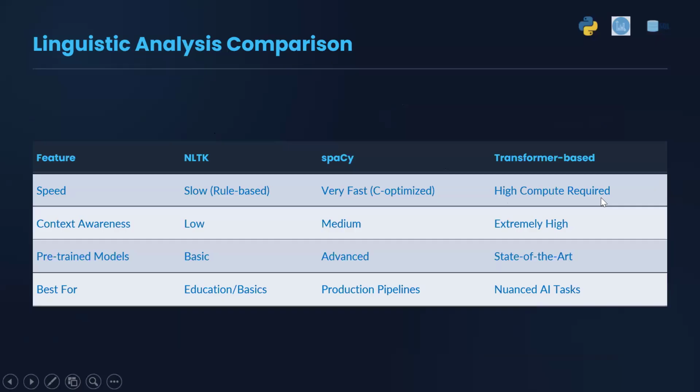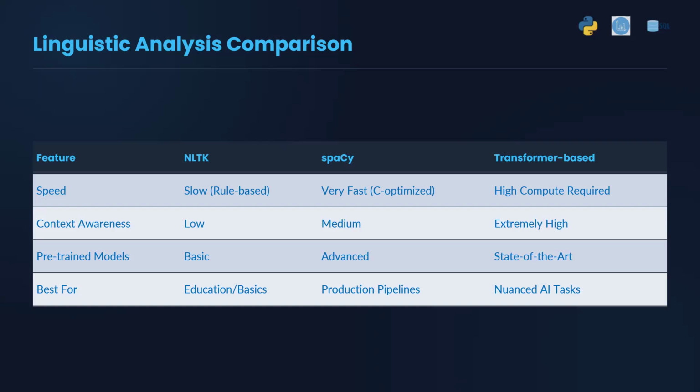ChatGPT requires very high infrastructure, and that is the reason it is very popular. spaCy also requires decent infrastructure. NLTK is a very basic pre-trained model, spaCy is an advanced pre-trained model, and Hugging Face or transformer-based models are called state-of-the-art models.